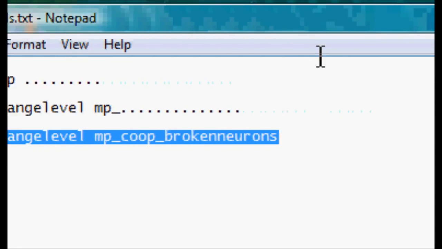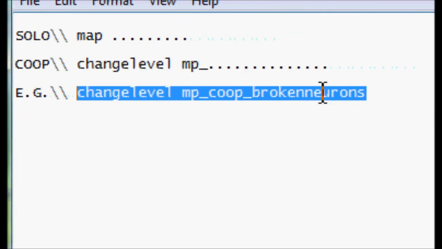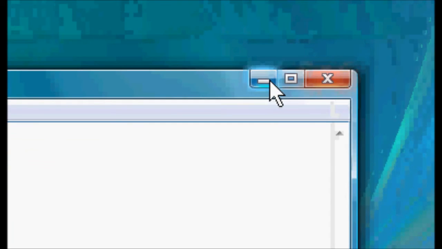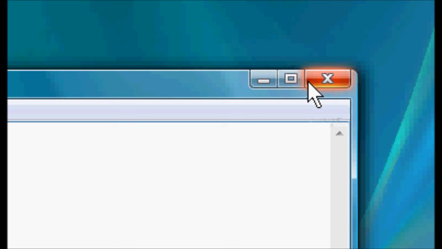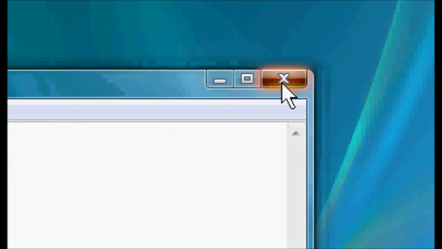Nice, easy, simple. Now, this was quite difficult when we were trying it. We had several things go wrong. I advise you not to tab out when you're on a custom map. I broke my custom map several times by tabbing out of it, so I suggest you don't tab out. So that's my little tutorial.